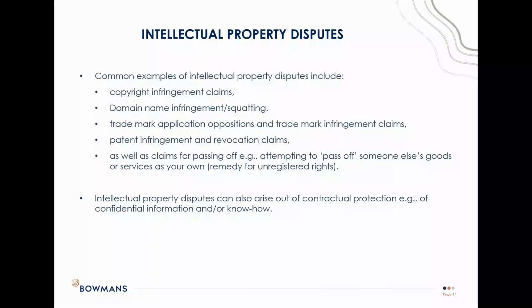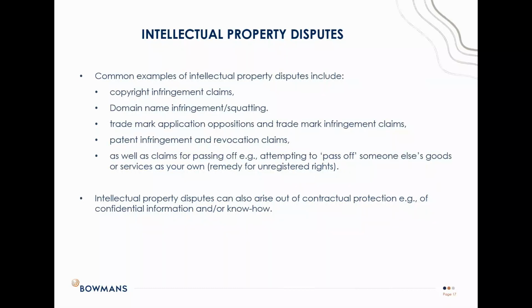Sometimes you have domain name infringement. So maybe they have taken shonoequip.tech, for example, and that can sometimes be cause for domain name squatting. If you have a trademark registration, for example, that is very valuable evidence of registration. You have then patent infringement and revocation claims. They're quite hard to enforce, I do have to say, and costly, unfortunately.